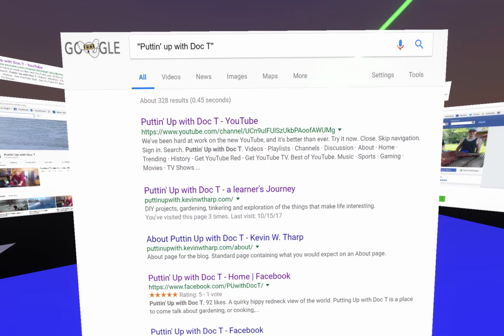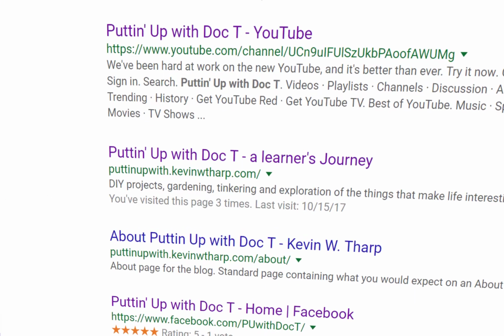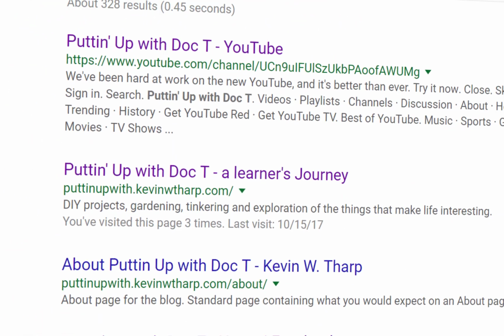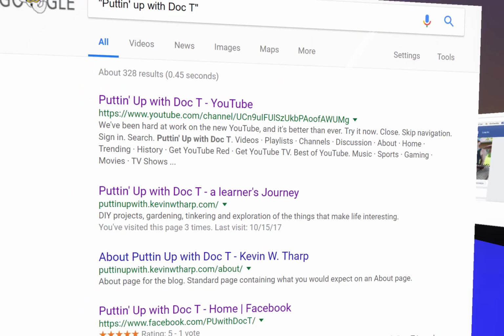You need to look at those meta descriptions and title tags, because this is your first chance to get somebody to go from having found your property to clicking on it. They've entered their search terms and come up with the search engine results page, and you want information in the title tag and the meta description that will convince them to go to your site instead of somebody else's.